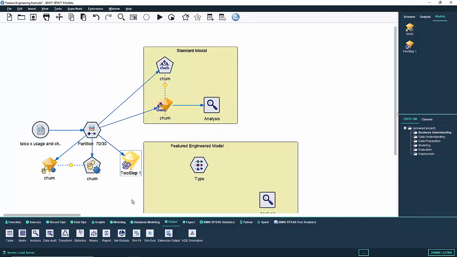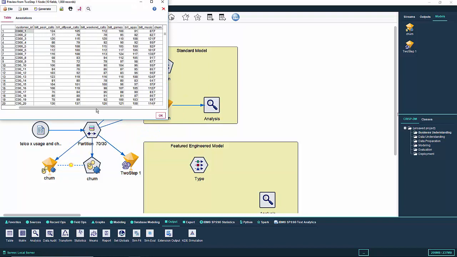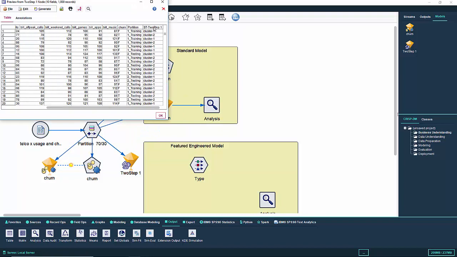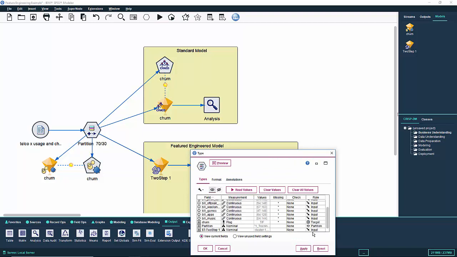We can right click on it and say preview the data effectively, so it'll allow me to preview it. You can see it's creating this new field here called $2-step. It's cluster 1, cluster 2. That's effectively our feature engineered, if you like, in there. I can connect that up now and just make sure that that is set as an input, as a variable to be used as a predictor.